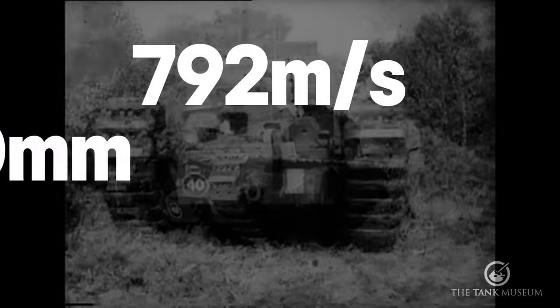Both sides have got movable periscopes — necessary in order to see sideways, because of course the tracks and mudguards go forward of this position. The other comforting thing is that huge slab of frontal armour, which would give you a certain amount of confidence. The driver's position has pedals, gear stick, instrument panel, and then T-bar steering. This is really rather good, because this is Merritt-Brown triple differential gearing — you can actually steer the tank by varying the power to each track, and unusually for a tank of this period, the thing will do a neutral turn: one track goes forward, one track goes back, and she turns at her own length.